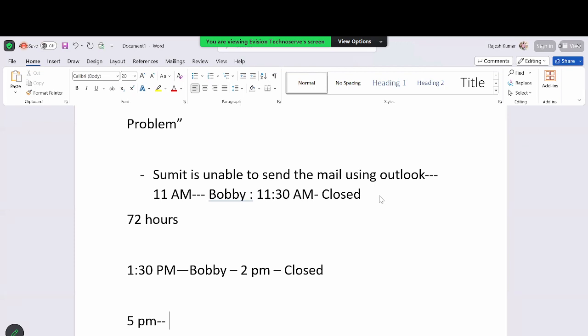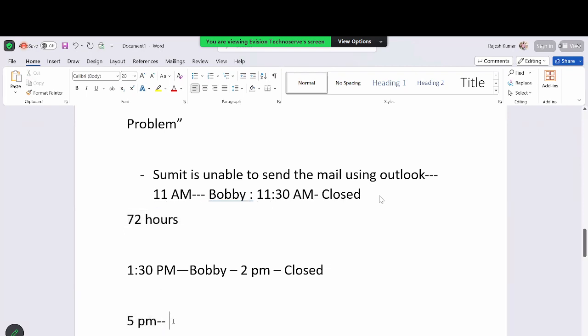Now again he approached the service desk. He sent a mail asking what is happening, saying I am facing the issue over and over again, could you please get it fixed on priority? Now what will happen? The service desk engineer will have to reopen the ticket because it is within the 72 hours threshold.